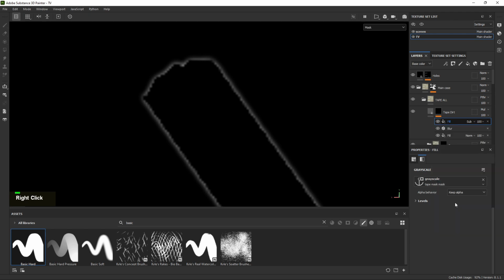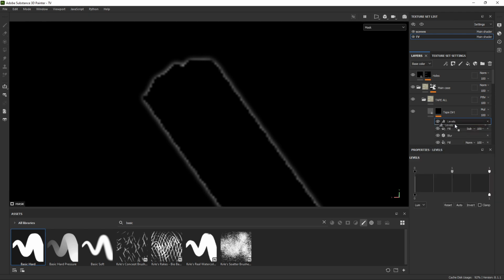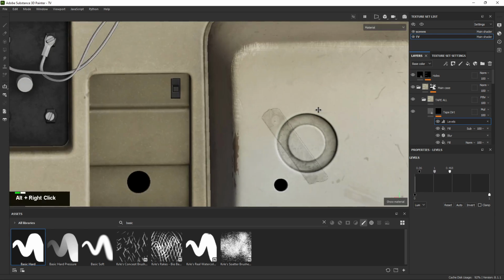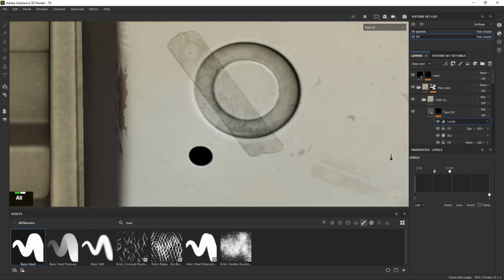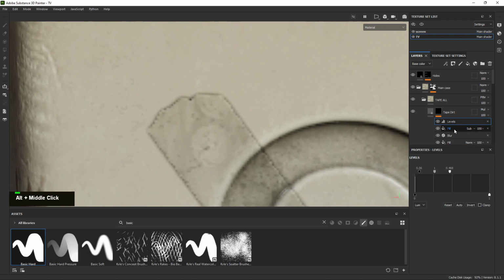Let's try to add a levels to this. Something like this and like this. There we go. That's better. So I'm just gonna blur it out just a little bit more.